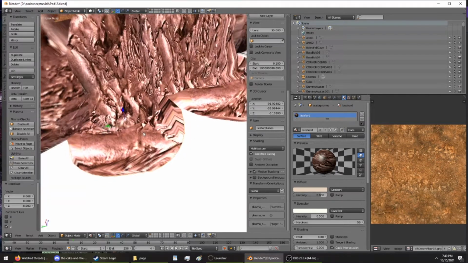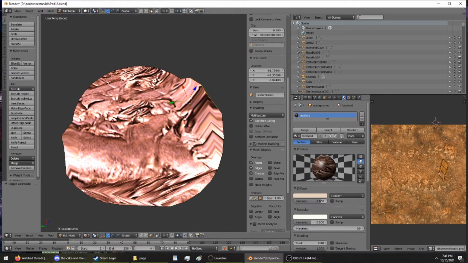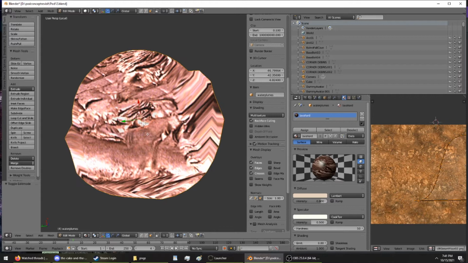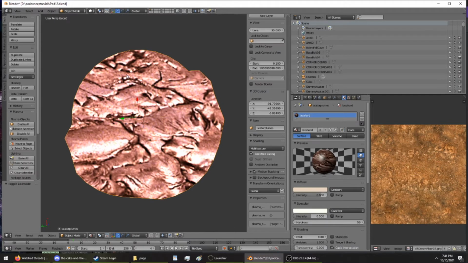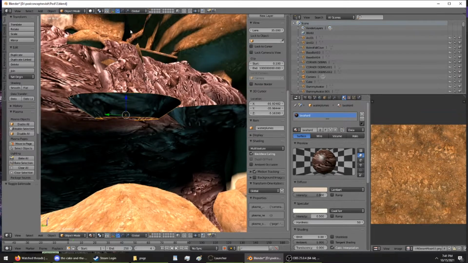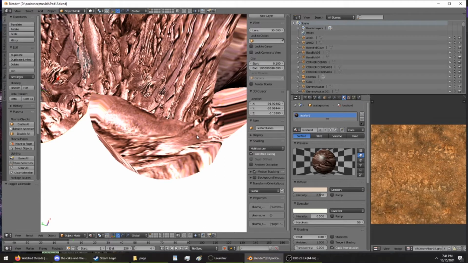There's some obvious clipping because I haven't made the flows clip into them yet, but in object edit mode, if I just select the face, Project From View, then object mode, and that's basically what we're doing.